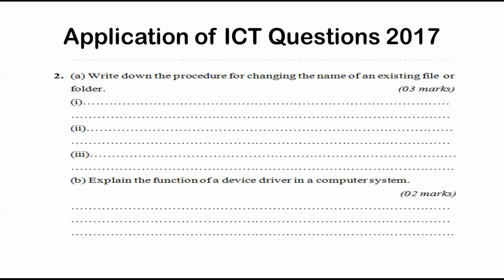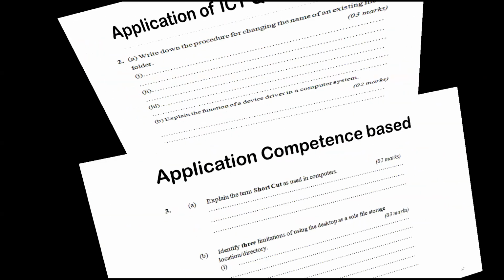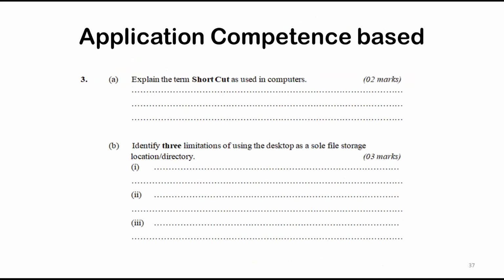Now, application is 40%. Subsidiary ICT is going to be 40% application. I've told you at senior 4 recently that when we talk about application, we are asking whether you have really been teaching. You are testing the practical part of each and every topic. What is a device driver? What does it do on a computer? How will you change the name of an existing file or folder? How do you format a flash disk? What is the shortcut?